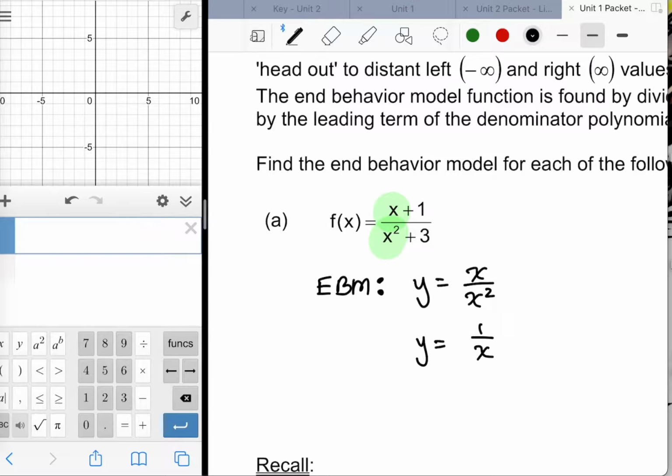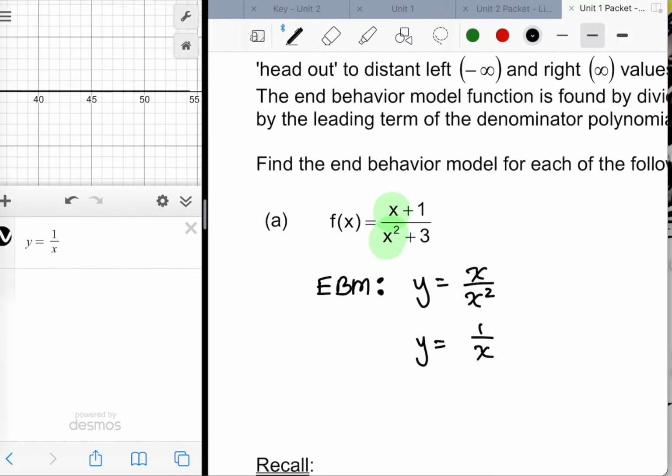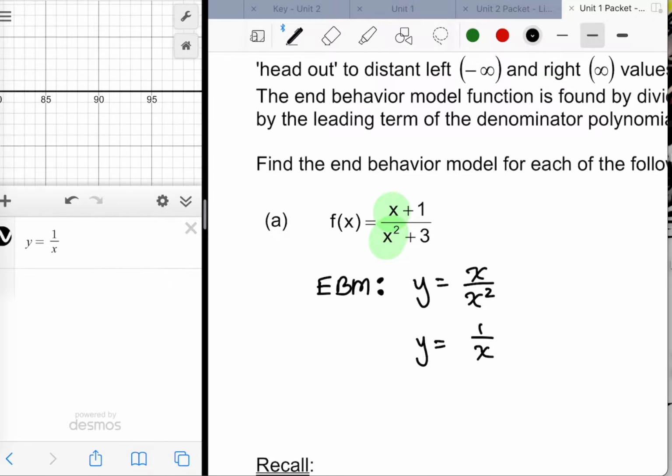So what I'm telling you here is if we were to take that y equals 1 over x and just look at the characteristics of that graph, it's got a horizontal asymptote, it's got a vertical asymptote. We don't really care about what's happening around 0. We care about what's happening for large values of x, in the positive and negative direction. So I can go out to positive infinity. It looks like it's approaching 0.